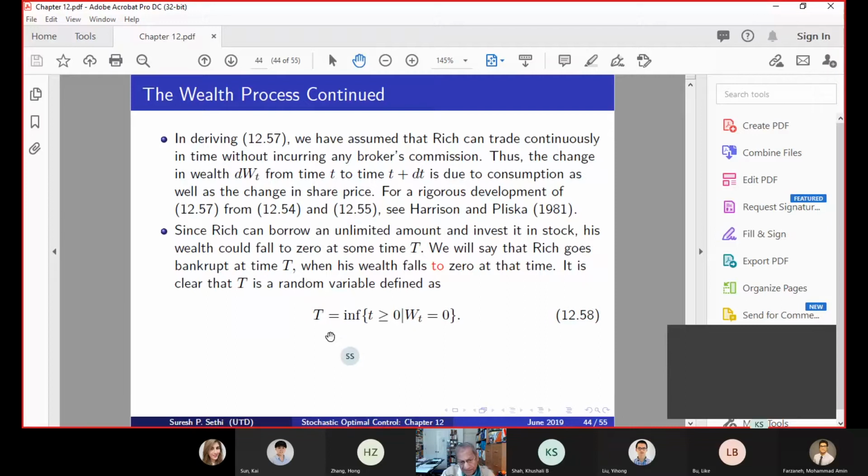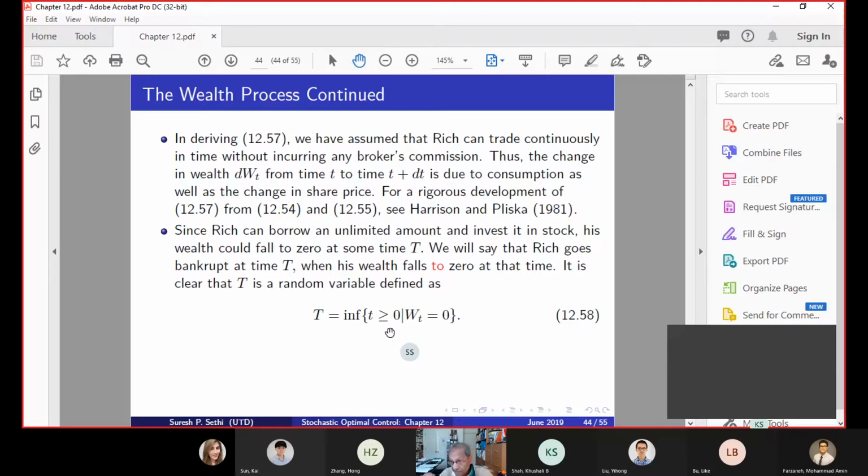T is the time at which the wealth goes to 0. We call this a stopping time. The stopping time is a random variable that you don't know before you get there. The stopping time happens when you get there. So then you know you're there. So what happens here is your wealth is going like this, and it's always positive, let's say, for a while, and then it goes to 0, and you know it goes to 0. So you know exactly when you become bankrupt.